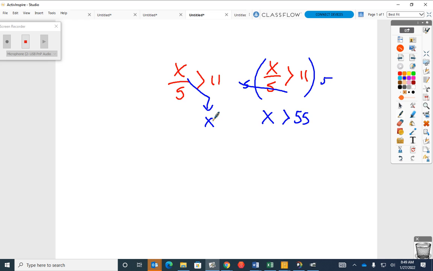The other way you can do this, I know that x is here. The problem with inequalities is you have to flip the inequality sign. It's a little bit too much to remember. So 11 times 5 would be 55, but because I went on opposite sides of where these are at, this inequality has to go the other way. To me, that's too much to think about. I would rather just do this, but you can if you remember to flip the inequality sign. Does this all make sense?